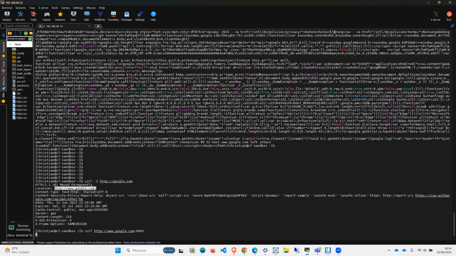And if the application is configured in a wrong way, you may have trouble trying to access the application on one port when actually the application is working on another port. So this happens, and that's why, again, it's important to use tools like cURL to test this kind of situation and check if the correct port is configured on the application.